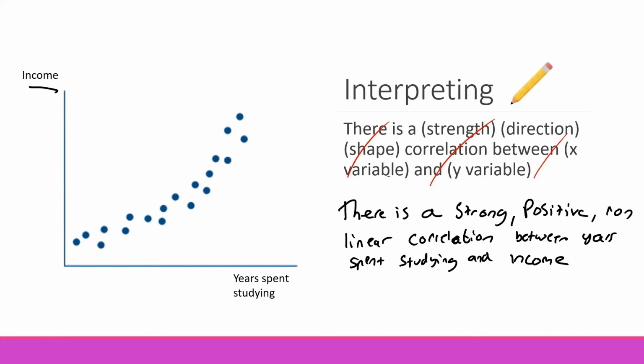And there is going to be another section here where it's going to be interpret the gradient, which is going to be very similar to what we did in linear graphs. We're going to be interpreting the gradient and interpreting the y-intercept. And I'm going to give you guys, again, basic fill in the blanks statements that you can use. You don't have to use the fill in the blanks, but you can. Does that make sense?